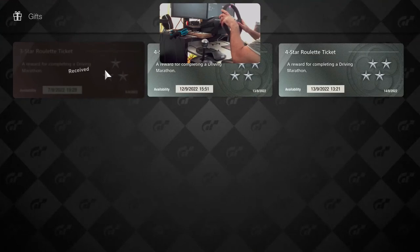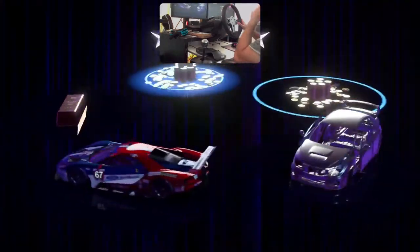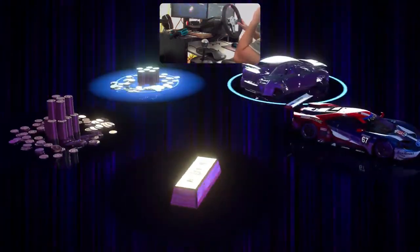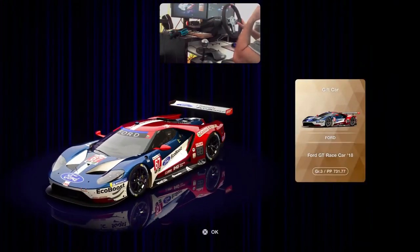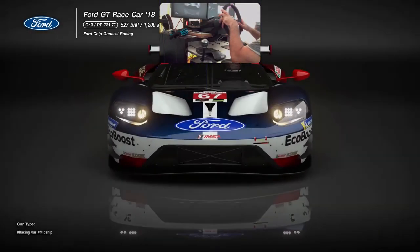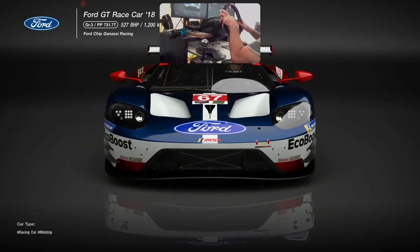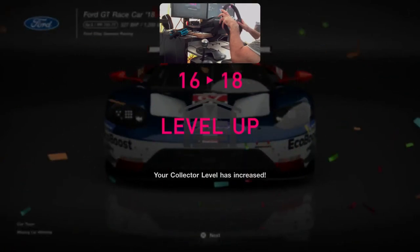So, 2 4-star tickets. Oh, that Ford would be amazing, but yeah, I'm not counting on that. Oh my! How is that even possible? I'm so lucky today! A Ford GT, GTE car. Oh my gosh. Of course, it's group 3 here, which is a BS, but yeah, GTE car. Amazing. That feels so great. Finally, something better than the worst prize ever. It was 2 in a row. Maybe the 3rd one would be a charm.